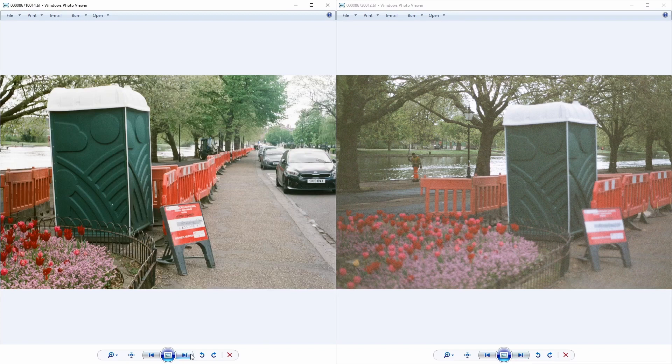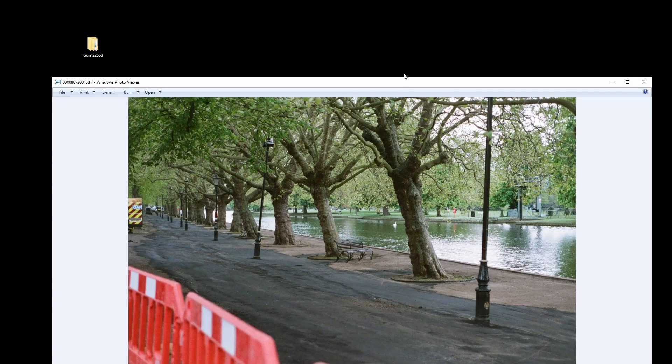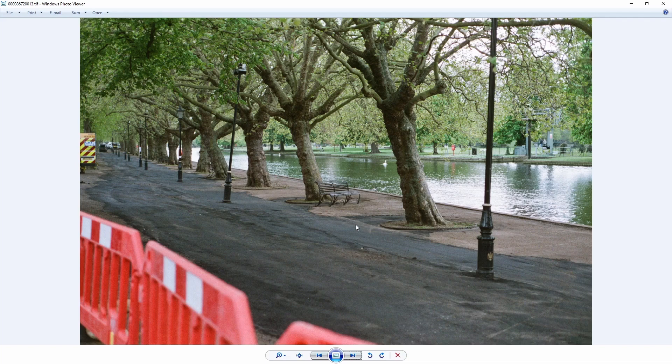On the sign shot I'm a bit further back looking down the road and Cameron's looking at the porter cabin - quite different. He's also cut out all the cars which is good. On the bench shot they're actually quite similar. Funnily enough Cameron's saturation is now better than mine - so it's kind of weird how it's all worked out. These are probably similar-age expired films and it's interesting to see how much different or similar they can be - lots of variables.